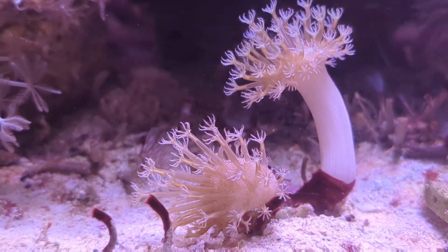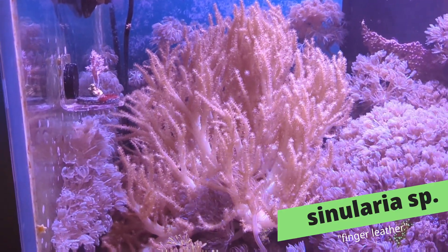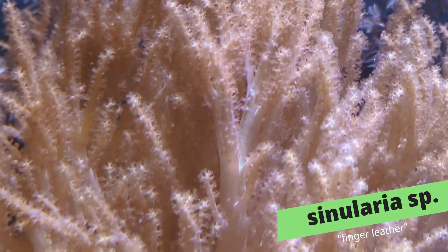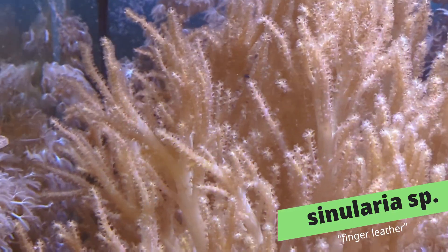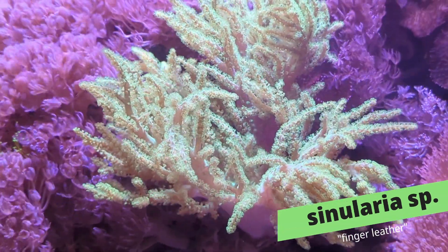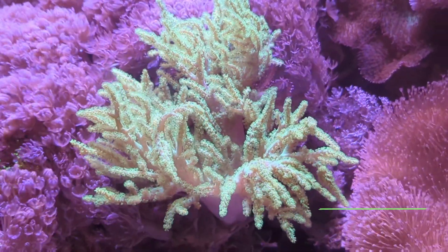After that it's really hard not to notice our large colonies of sinularia, or finger leather, sometimes also called a spaghetti leather or lobata leather. That's this big pink guy right here — I've had this one for several years and it's larger than a basketball at this point. These are an extremely easy coral to take care of, perfect for beginners. They grow really fast but they're nowhere near the nuisance of some other soft corals like a kenya tree. Over in the middle of the tank is our green sinularia colony — the green variety is a little more desirable and a little more expensive, but this one grows great and we sell frags from it all the time.